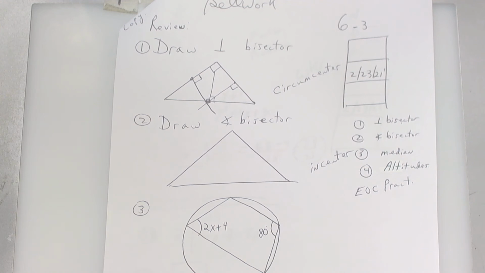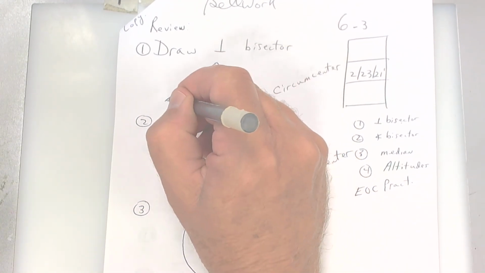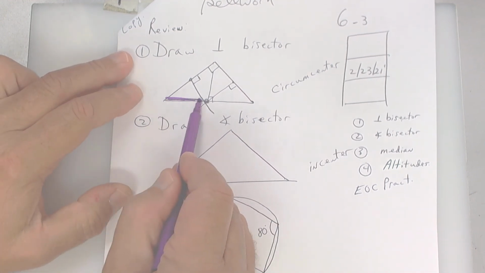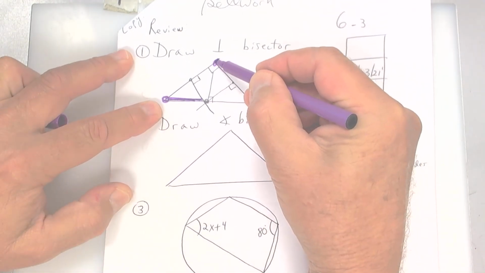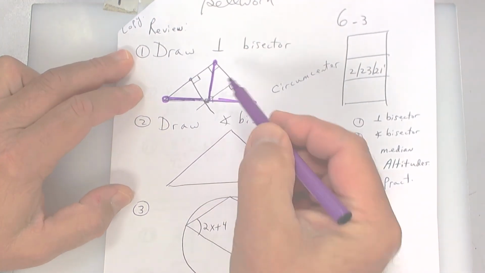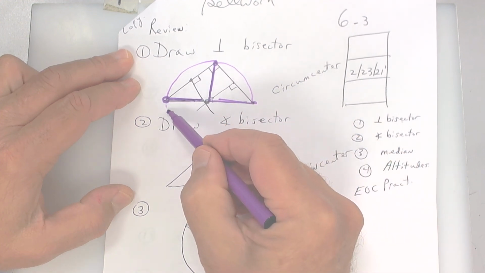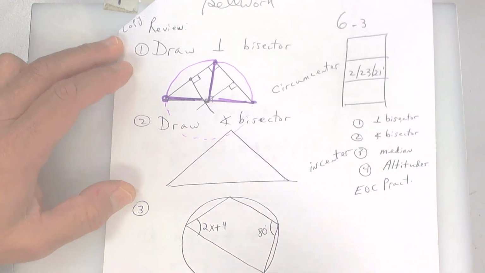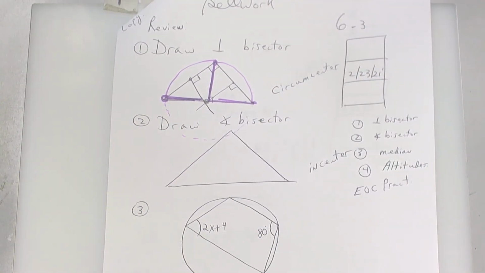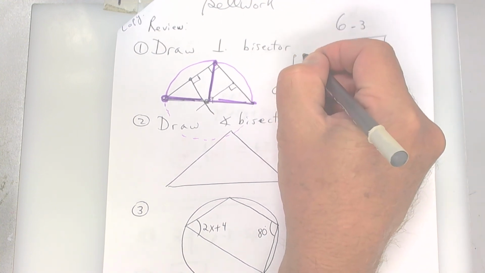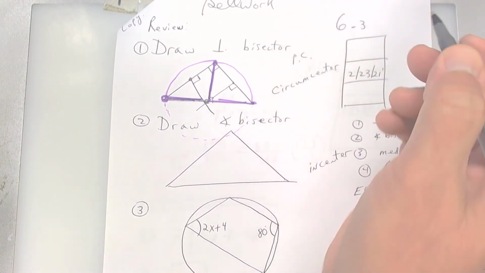Okay, the circumcenter is a circle, or the radius. Let me use a different color. So the circumcenter, the distance to the vertices is actually the radius of a circle that can be circumscribed. Circumscribed means around. So perpendicular bisector is the circumscribed. Remember that. PC. Perpendicular circumscribed. Okay, I think we said something like peanut butter. There was some kind of saying. We might have to find that.